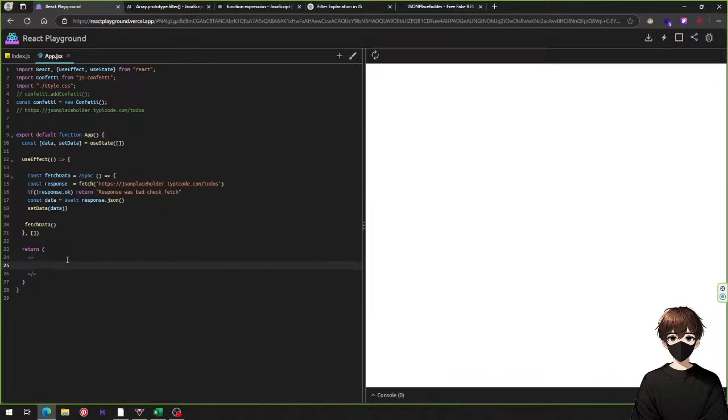So we're gonna say data.map, and we're gonna say item. I'm not gonna say ID for now, and we're gonna use a lambda. I forgot the parenthesis here. Sorry about that, because we're using React. Oh yeah, like that.